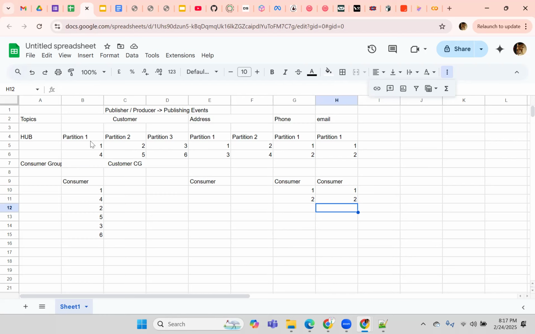So I have an option here, because these partitions nobody is reading. There is only one consumer, so it can only read one partition. So what I will do in this consumer group, I will create 2 more consumers: consumer 2, consumer 1, and consumer 3.